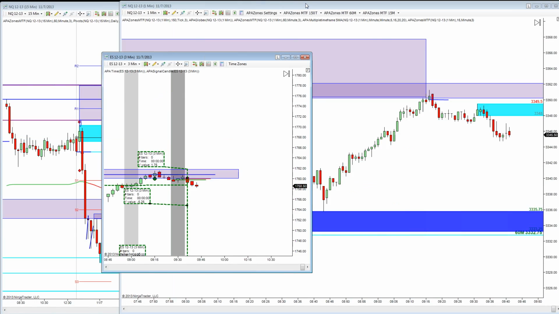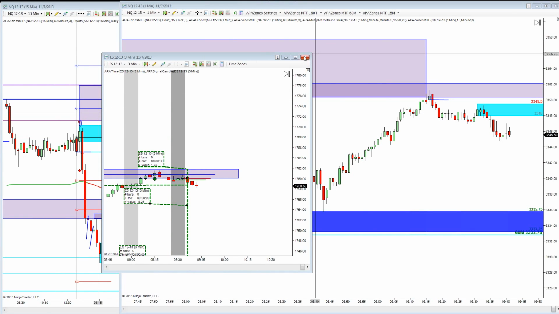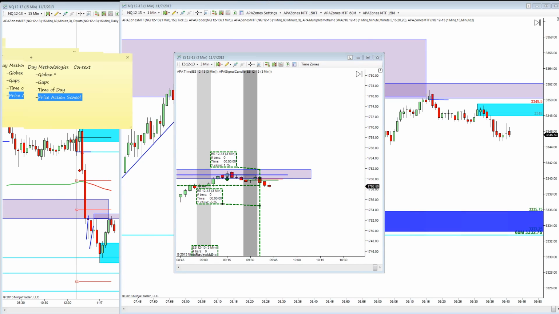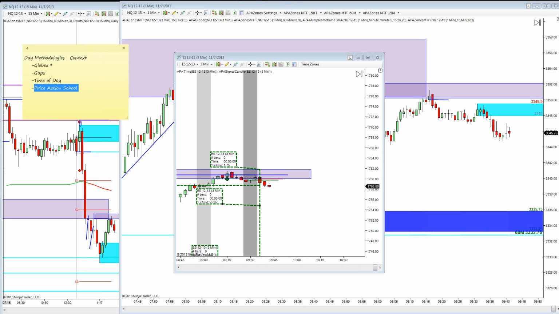I have both of them opened, but that's really all that I wanted to cover today, was just the idea of getting context. And next week we'll cover some stuff about, where is that sticky note at? Ah, here it is. Next week we will be covering things on methodologies of pullbacks.